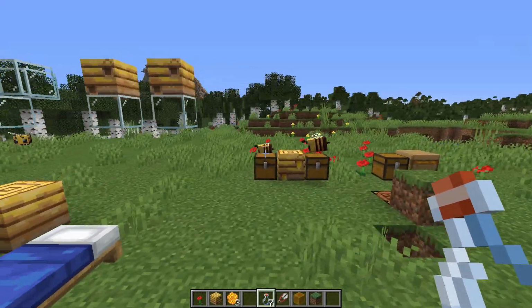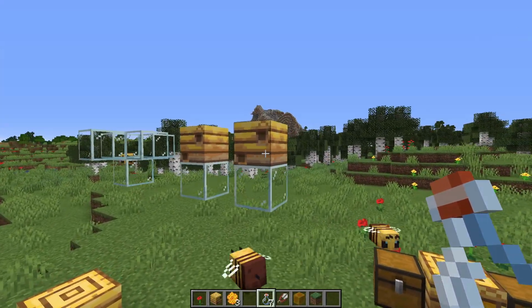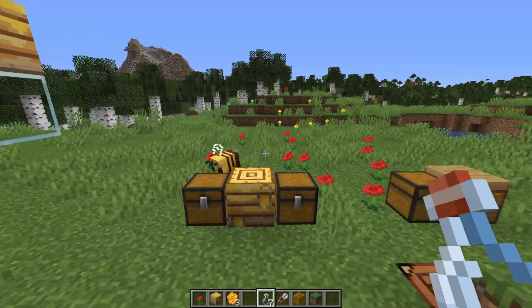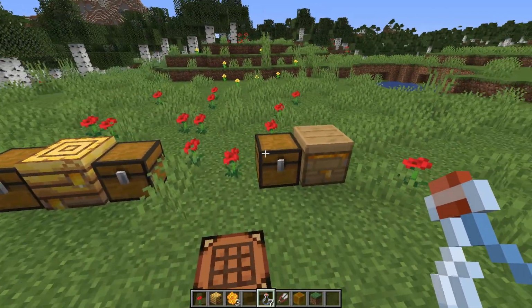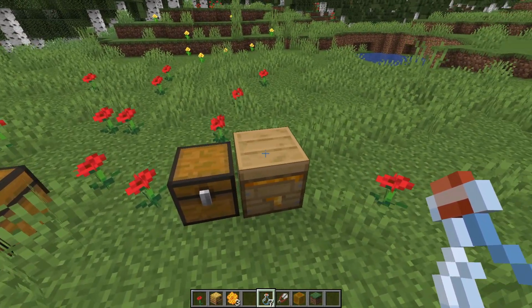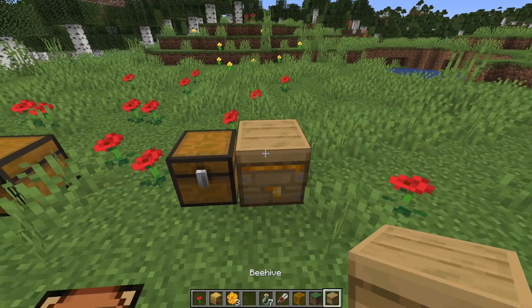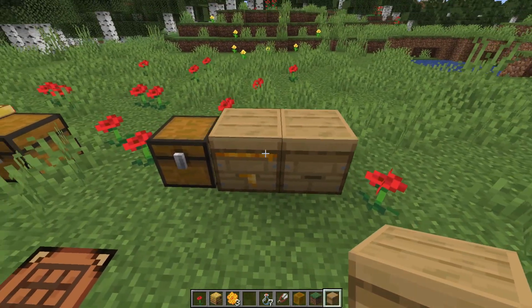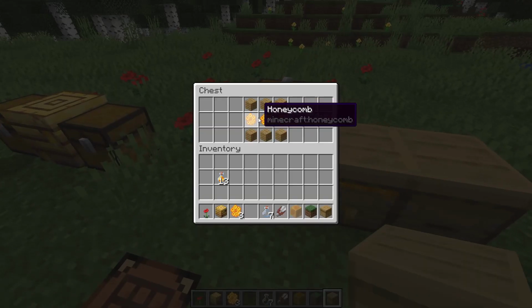So now we've gone through pretty much everything there is to go through with the bee's nest in general. There are a few other things that we need to sort out as well. Another thing is, as we've seen before, this is the bee's hive. I get confused with them as well. And this is how you make it in the crafting bench.